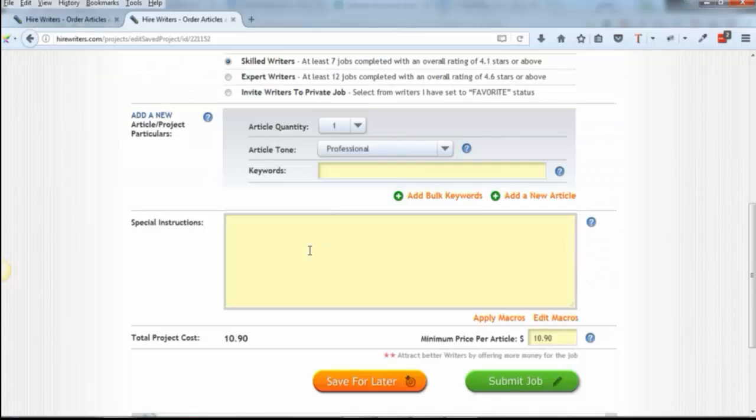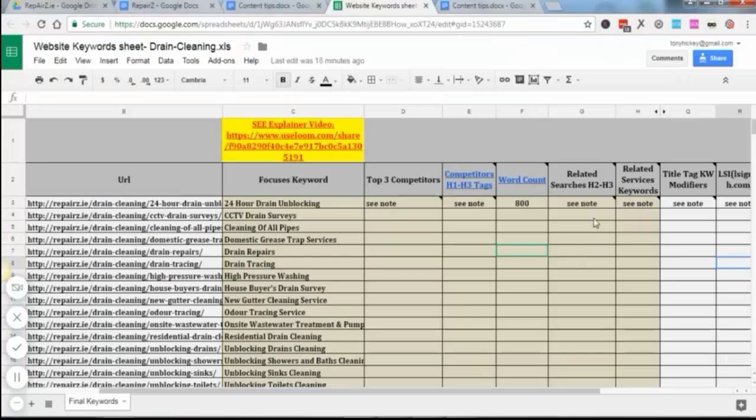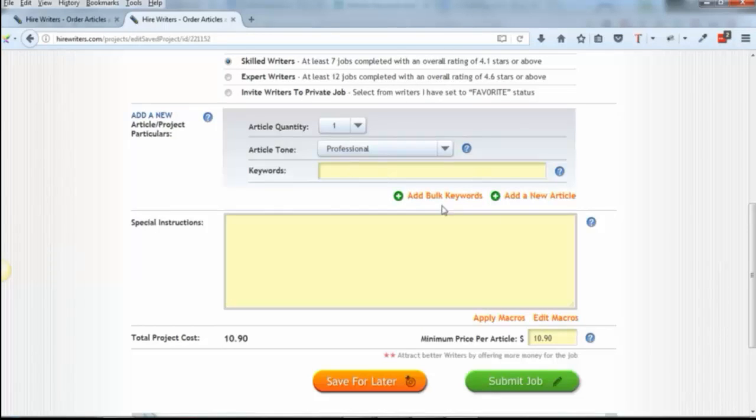The other thing we have to do is add these keywords. I use Text Mechanic to put a comma after every one of the keywords we've gathered and put them all in one line, or you can use the bulk add feature, just to make sure you get all the keywords in there, because this user interface can be a bit finicky. Be careful that if you add one keyword per line, there's something funky with the number of articles. Just make sure that the quantity you're being charged for is actually just one article. So this is showing us one article, and the cost is $10.90.